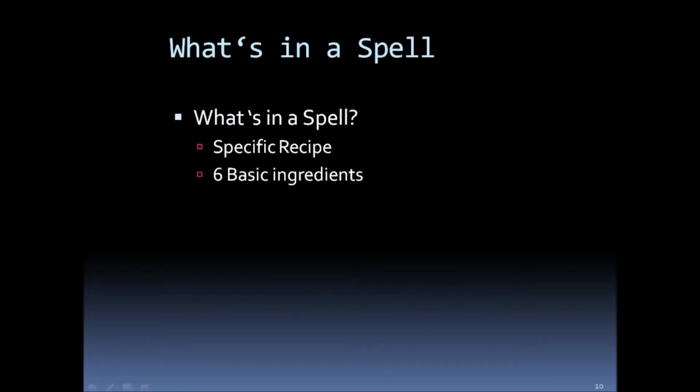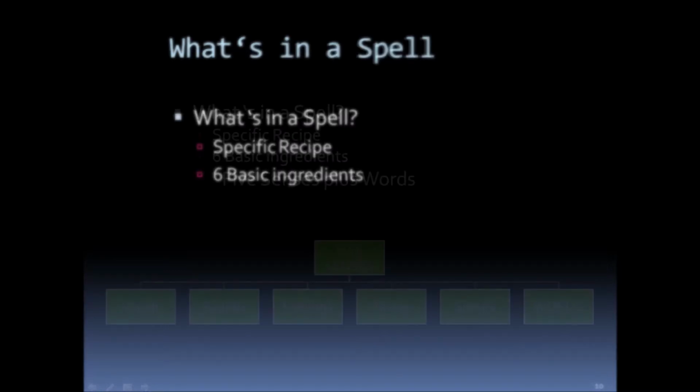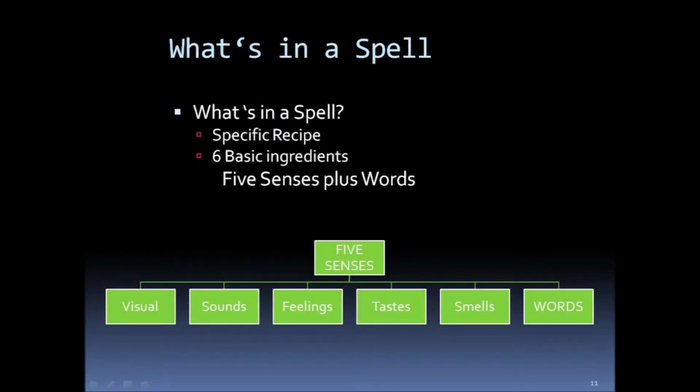They happen to be your 5 senses plus words or symbols. So someone can show you an image which will elicit, trigger a spell. You might hear a sound or music, and that would elicit a response. Sometimes if you've ever had a massage or someone comes and gives you a hug, these tactile physical sensations generate or can generate a reaction.